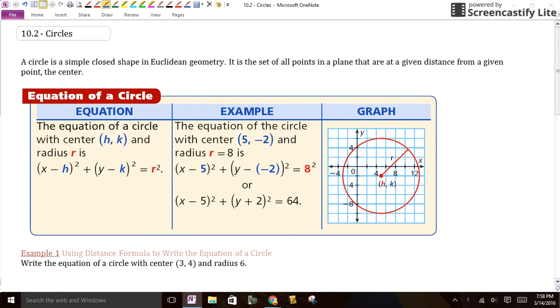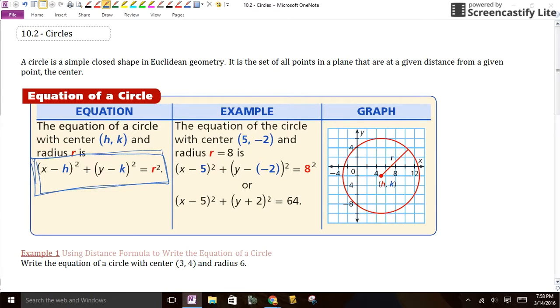Now, what do you need to know? You need to know the equation of a circle, which you can see right here on this form. There's the equation. It's (x minus h) squared plus (y minus k) squared equals r squared. h and k are the center of your circle. Notice the addition in between the two. So (h, k) is your center and r is your radius. So be careful. This will always be equal to the radius squared, not equal to the radius. That's always something that some people might trip over.